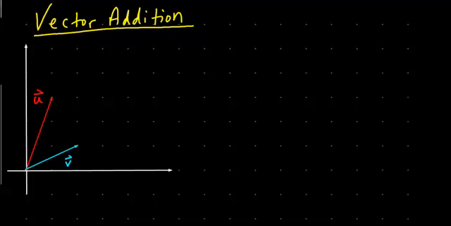Here I have vector u and vector v, and we want to do u plus v. And it turns out this is really simple. I mean, it's a nice simple definition. As I said before, these vectors have no position. So I can take that vector v and just move it over 1, 2 and up 1. There is vector v. That is the same vector as I have down here at the bottom.